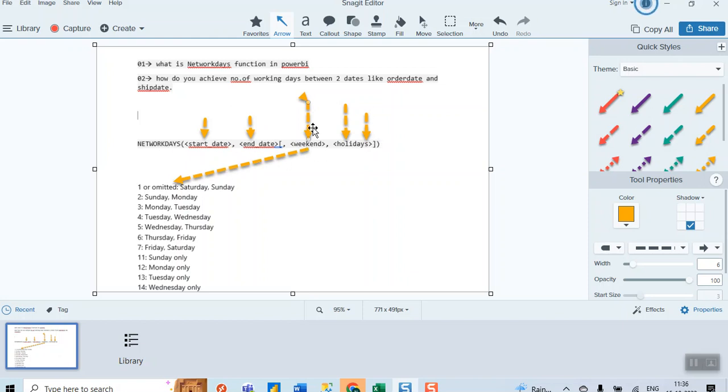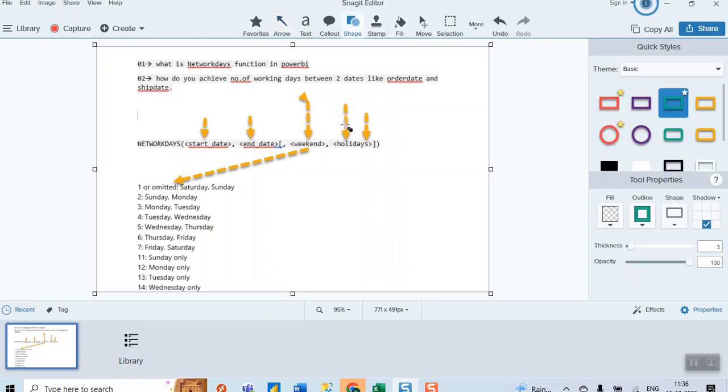That's how you explicitly mention the holidays in your NETWORKDAYS function. The weekend and holidays both are optional, so the mandatory parameters are start date and end date. This is how you start explaining to the interviewer.